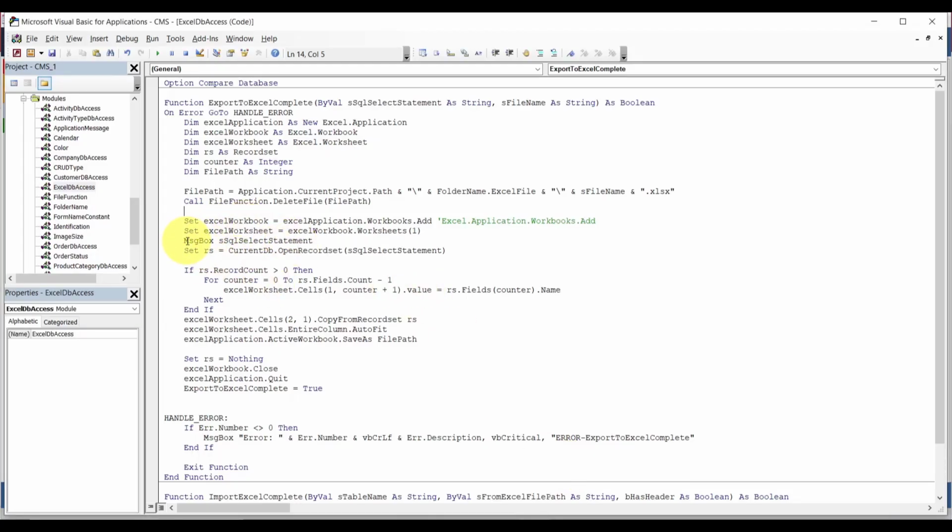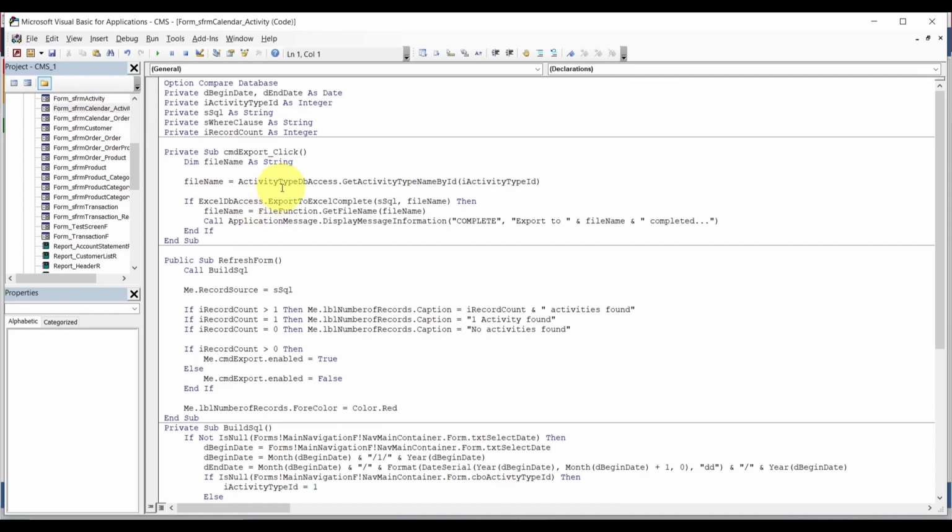So why is it empty? I'm going to comment that guy out too. Actually, before we close, we want to go to the calendar activity right here.